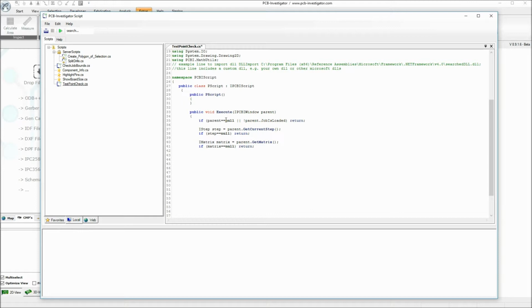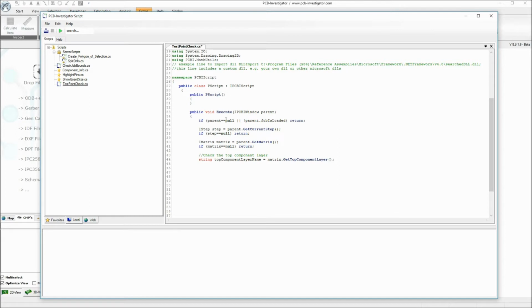Okay, so now we want to start with check the top component layer. So how to get the layer? First we try to find out what the layer name is. So we say give me the top component layer name, and we get this one out of the matrix with get top component layer name.